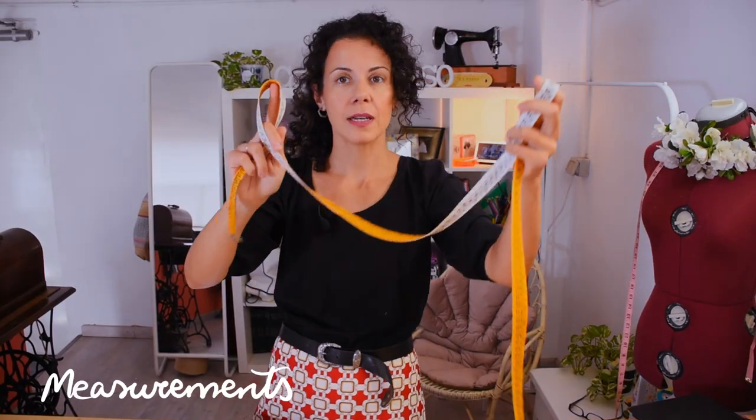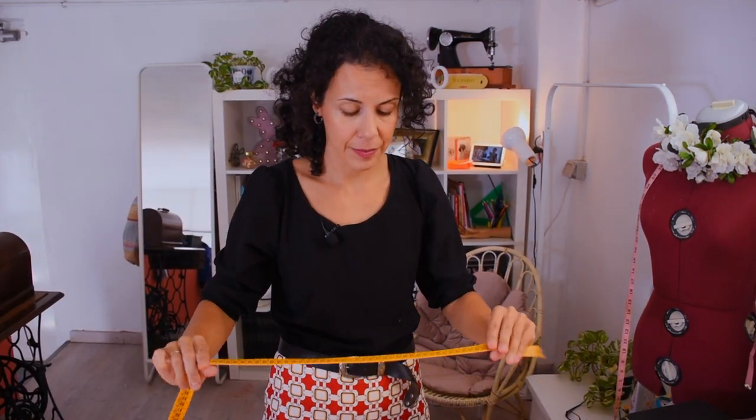Of course, we're going to start by taking our measurements. For a skirt, it's really easy. You only need 3 measurements, so don't be afraid because you can do it quite easily. We're going to need our waist contour, and if you're not sure where your waist is, you just have to bend yourself, and where you find the pleat, that's where your waist is.